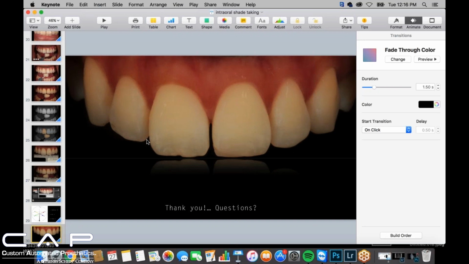And of course, there's a learning curve. You need to learn how to use the software, and you also need to know how to translate these different LAB values into your ceramic. I've just scratched the surface of it. I like to understand something completely before I dive into the middle of it, especially on a live case. So keep an eye out for it. It's definitely going to be cool.